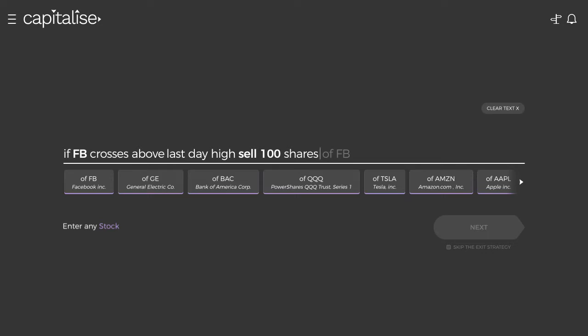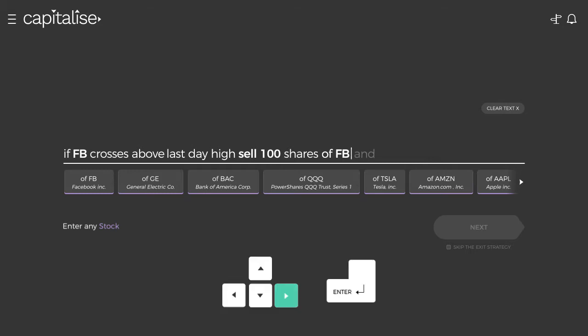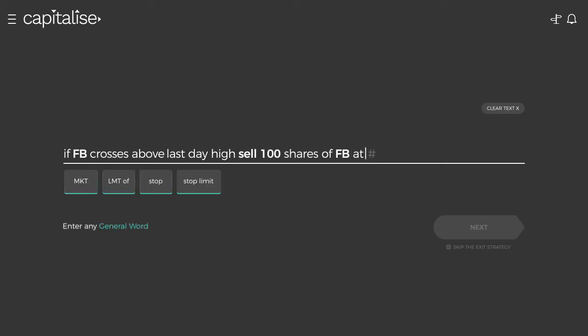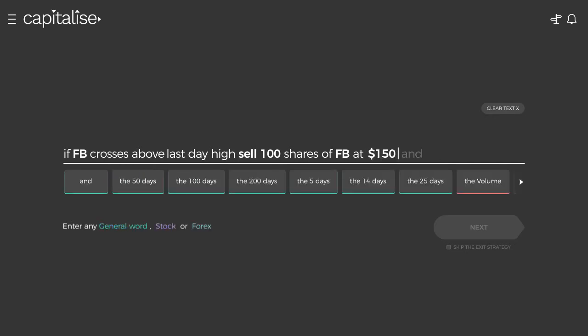You'll notice that autocomplete suggestions also appear in the text field. You can select that suggestion by hitting the right arrow or the Enter key. In some cases, the autocomplete suggestion just indicates that you can or should type a numerical value, like a limit rate, order amount, or asset price.